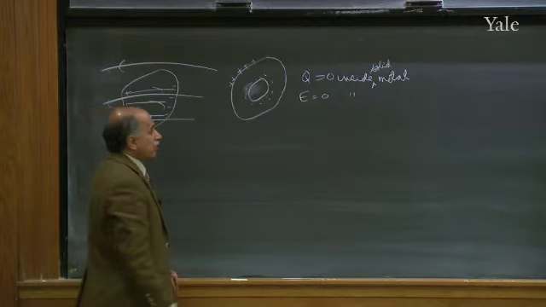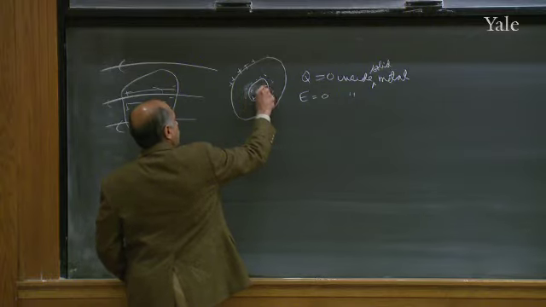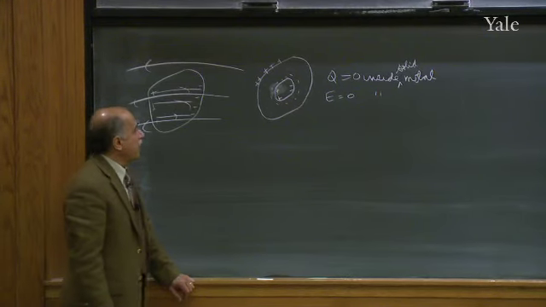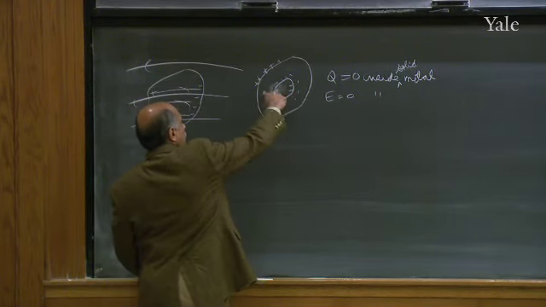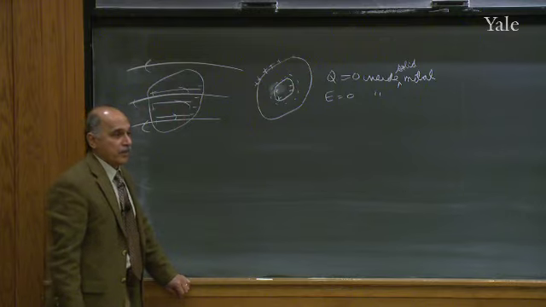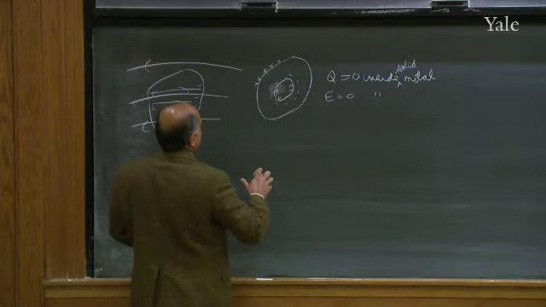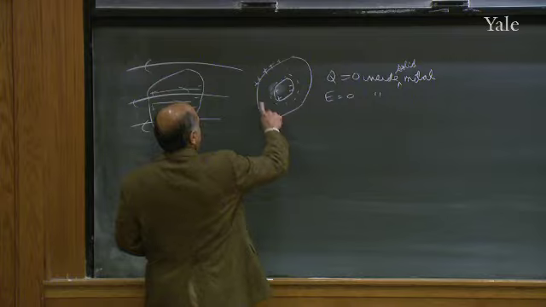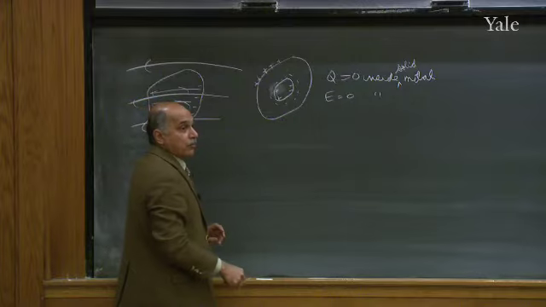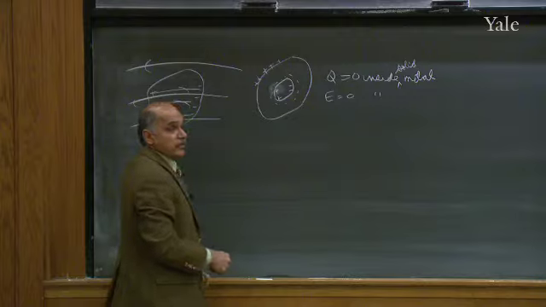But that does not preclude the possibility that there are maybe some plus charges there and some minus charges there. Last time I told you that if that happens, then the pluses and minuses will run around and meet and destroy each other and neutralize. But that's a little subtle because maybe if they were the only two things in the world, I can understand that, but there's also these charges outside, maybe they'll impede their motion. But here's one way to prove that there can be really no charge even on the inner surface.